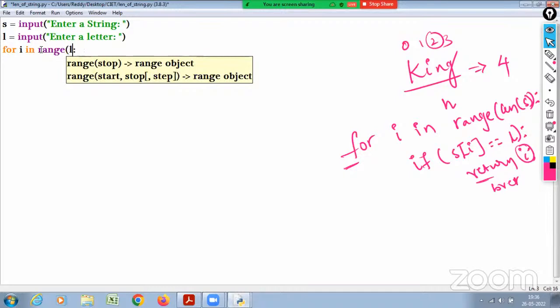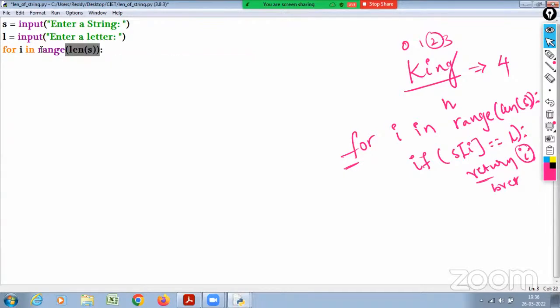For I in range of length of s, if s of I equals L, then print the position I, then break.